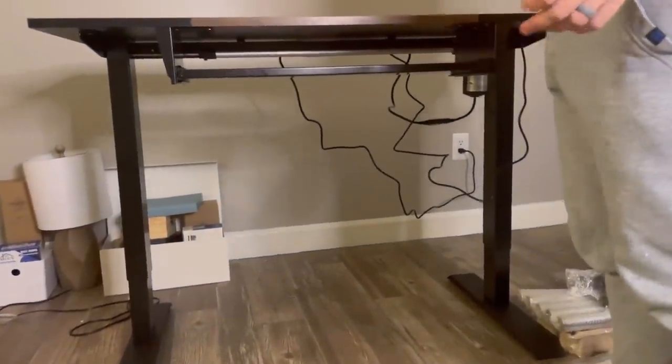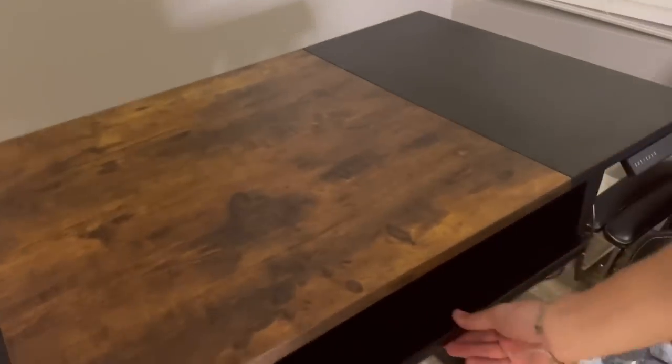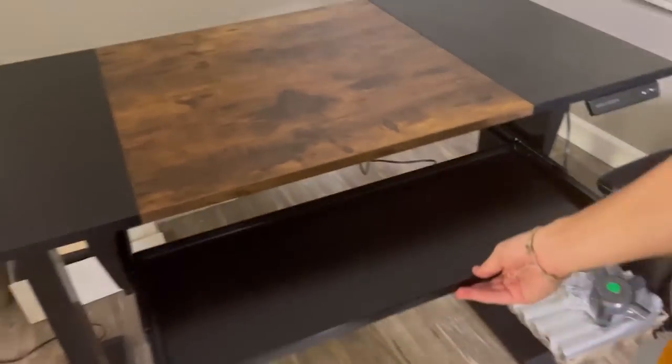And then we use the cable clips to make it look a little bit more neat. This is just super nice. Yeah, and this drawer is awesome. So this was better than I expected it to be.